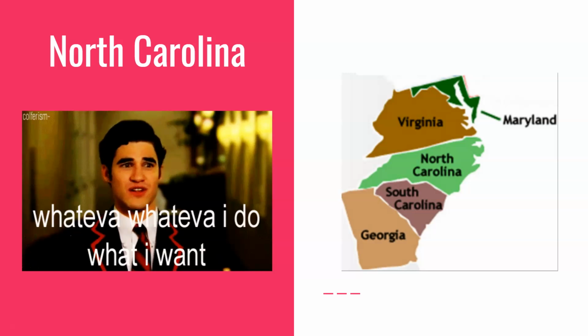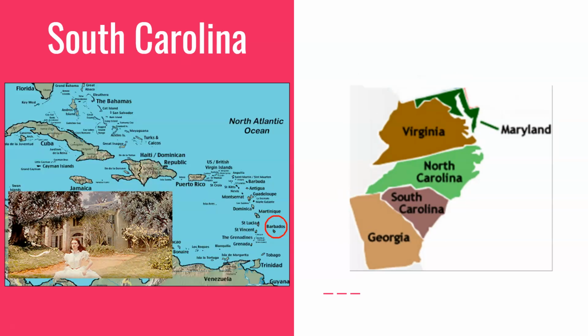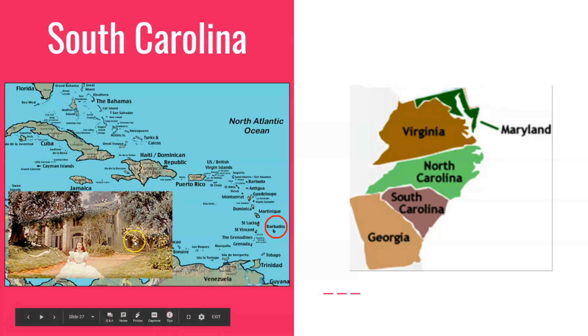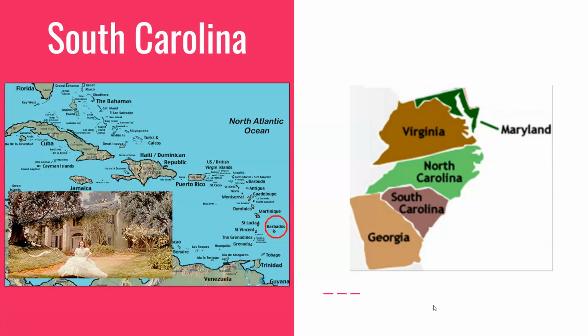Okay. All right, in the South, then, we have South Carolina. And South Carolina, this is a little clip here from Gone with the Wind, but South Carolina is like the traditional South with the big plantations and the white houses. They tended to be people that had money. And South Carolina's economy was also very much based on the sugar islands in the West Indies.